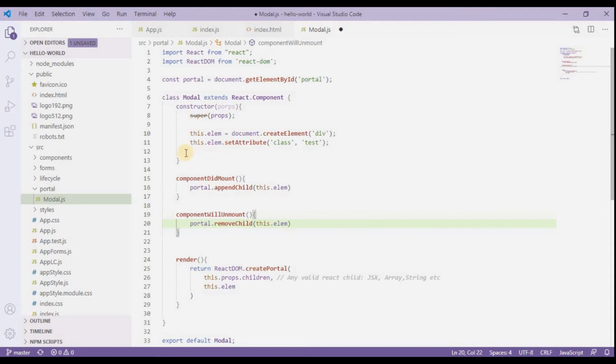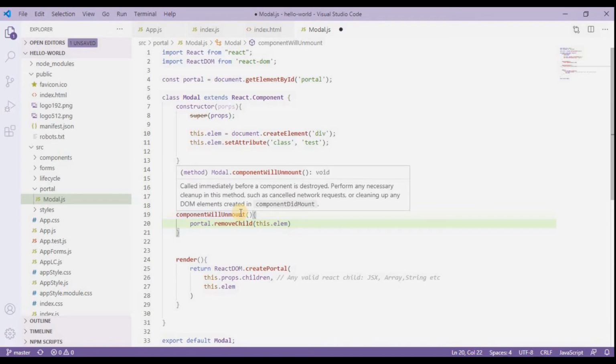And these methods are basic JavaScript methods. There is nothing to do with React. So if you don't have any knowledge in basic JavaScript, I'll suggest to have some knowledge in basic JavaScript so that it will be easier. But these methods like createElement, setAttribute, appendChild, removeChild, these are basic JavaScript methods.